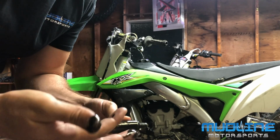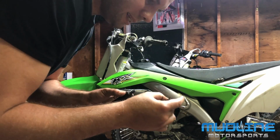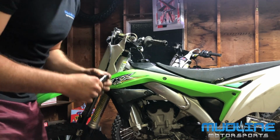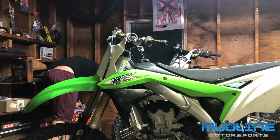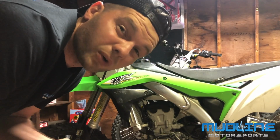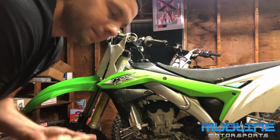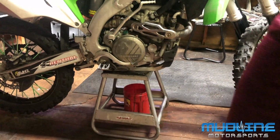That oil is absolutely terrible. No metal shavings, but it's very, very gray and metallic in color. So hopefully the little screeching sound that I'm hearing is not coming from a crank bearing or anything in the bottom end. Again, time will tell. Not to mention, there was probably about half a quart of oil in the motor. I know I just ran it for a little bit, so I know there's probably still some up in the top end, but yeah, little concerned about that.